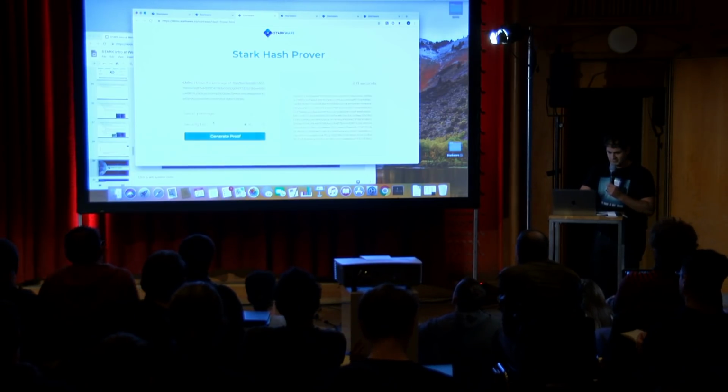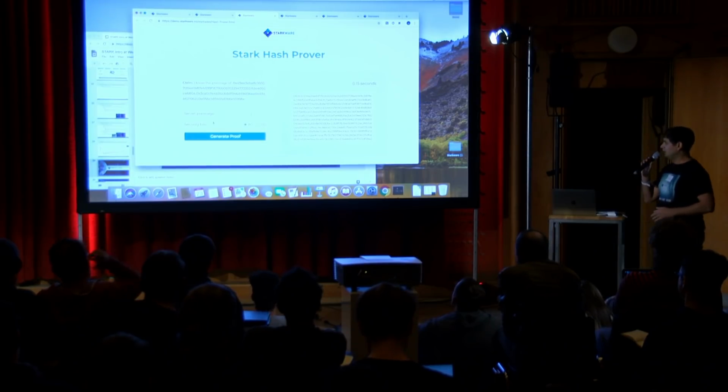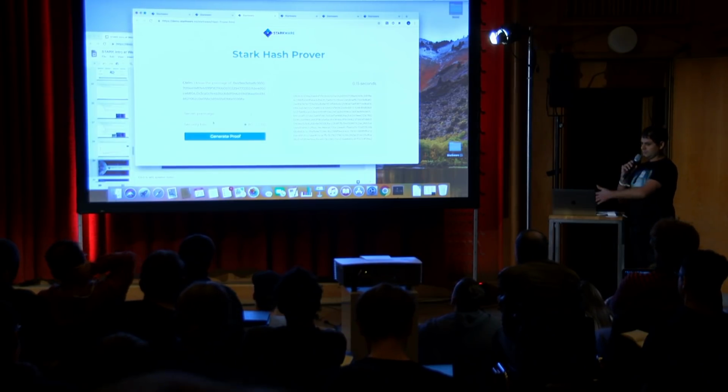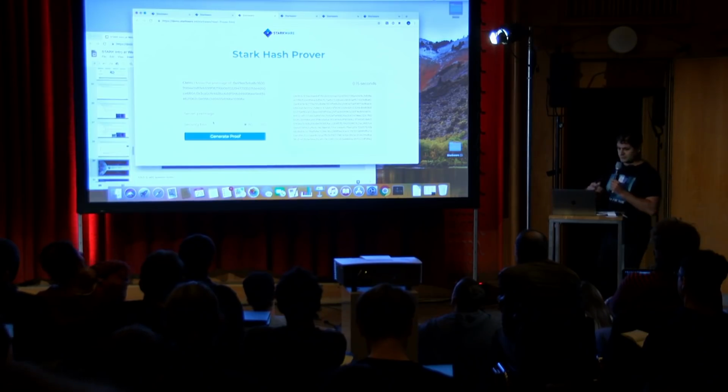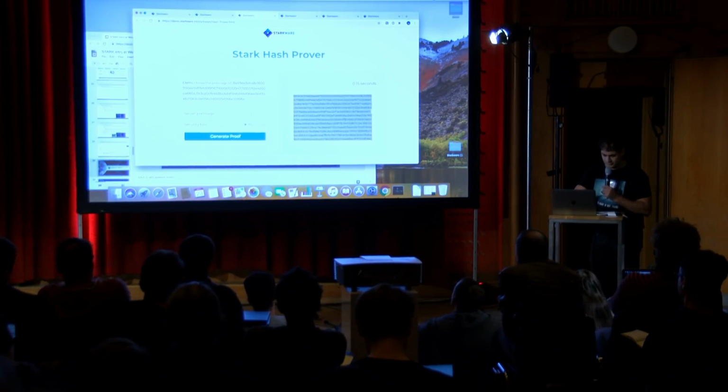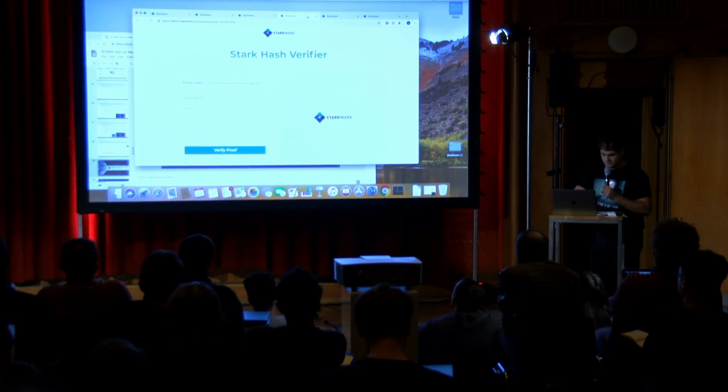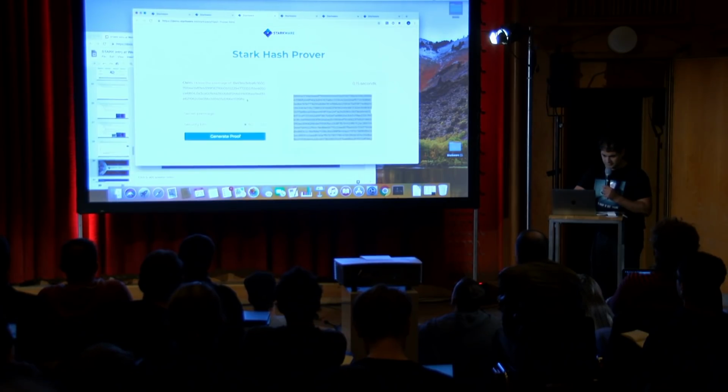Then the NP statement will be: I know the preimage of some given hash output. Again, we can take the proof. We also need to take the output of the hash function.